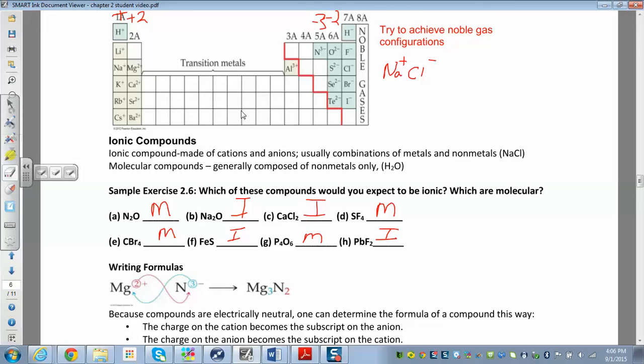There's a few other metals in here that I'm going to make you memorize. Might as well show you now. Zinc and silver. So zinc is right here, and zinc's always +2. And silver is over here, and silver's always +1. So it goes 1, 2, 3 on a diagonal. So you have +1, +2, and then -1, -2, -3. All right, so we'll know all of those.